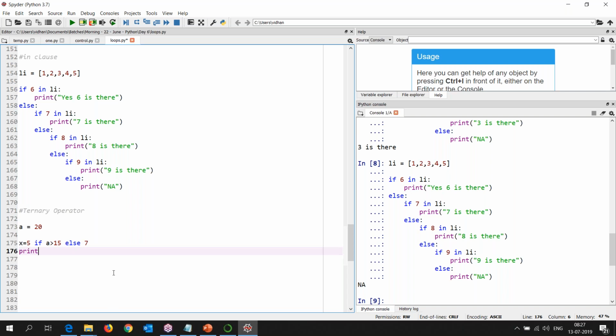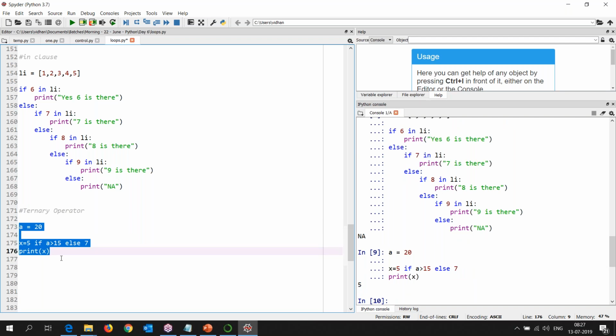Now I am writing it in a complex format, guys, so that you can do a little bit of mind exercise on this. Okay, try it out. Now this is your ternary operator. This is how we write it. Now analyze this and tell me what is happening here.